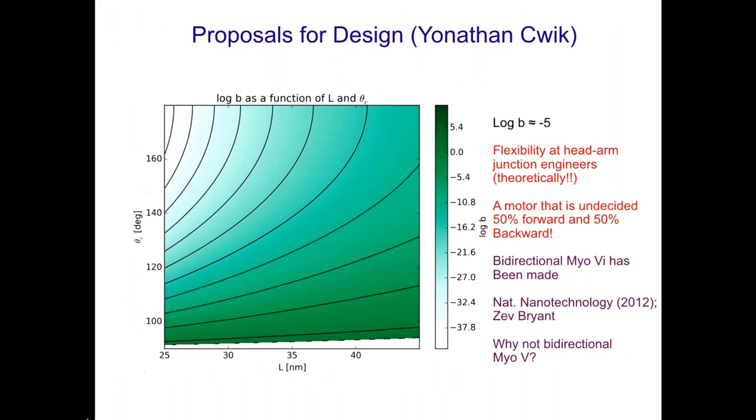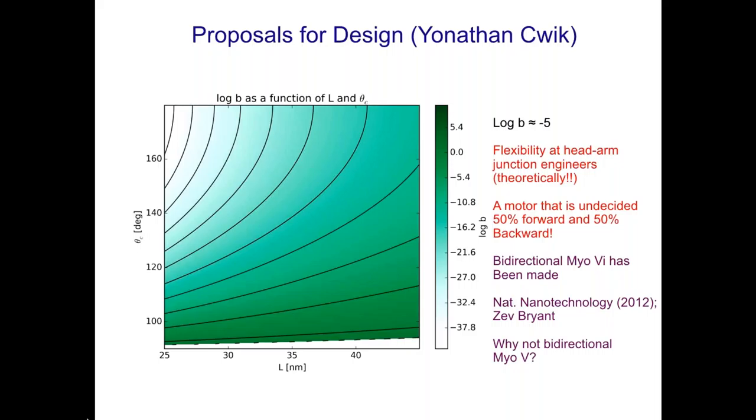This is my last thing I'm going to show you. There is this fantastic paper, which I only read many years ago, but we got to reread it. The Zev Bryan guy, in Nature Nanotechnology, fooling around with myosin 6. Myosin 6 is a minus-end directed motor. I think he made some minimal changes, mutations, right? I think it changed the lever arm, the structure of the lever arm. Yeah, Mauro says the structure of the lever arm. I don't remember the mutations, but anyway, you could easily make it bidirectional, so the motor works both forward and back with unit probability.